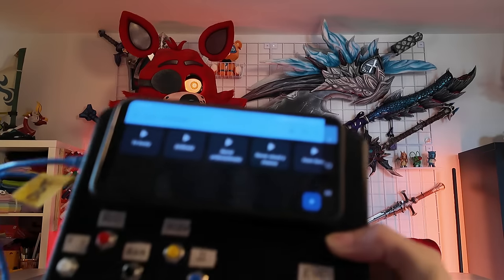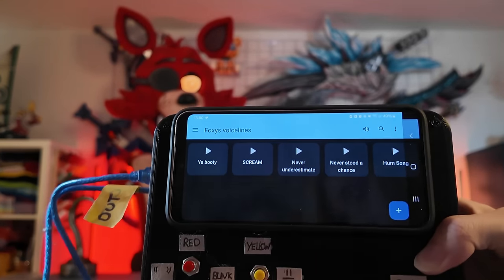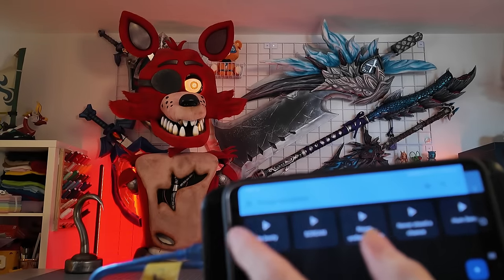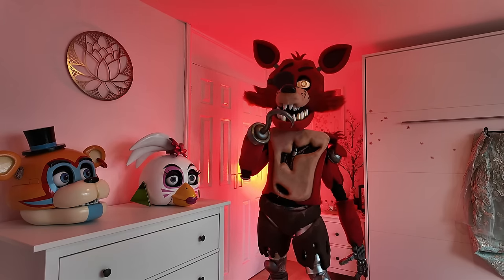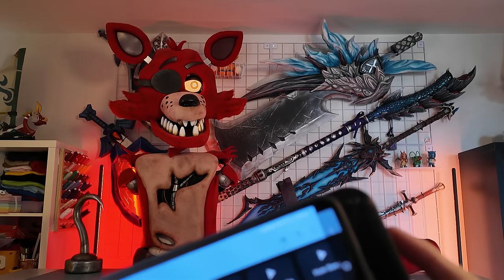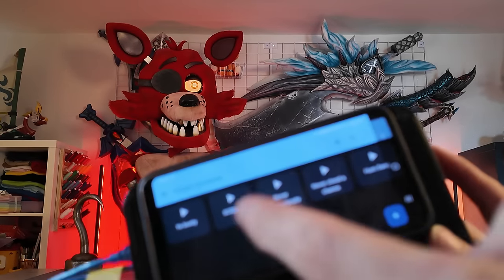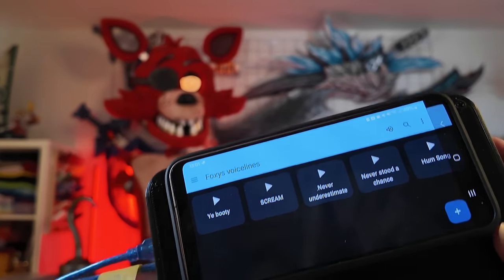So we have different, whoopsie, sorry, you guys are gonna get very motion sick with this. But we have different voice lines for Foxy at the moment. I have his scream, but just for the sake of your ears, I'm not going to press that, but just know that it is actually here, so if you see him at a con, you may hear him scream.